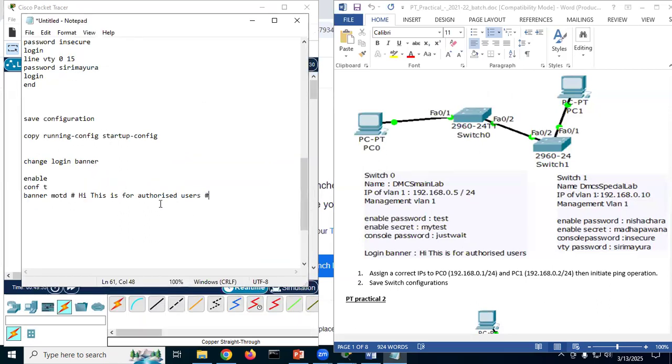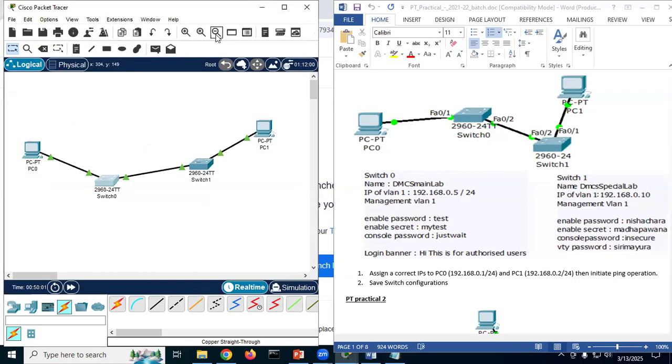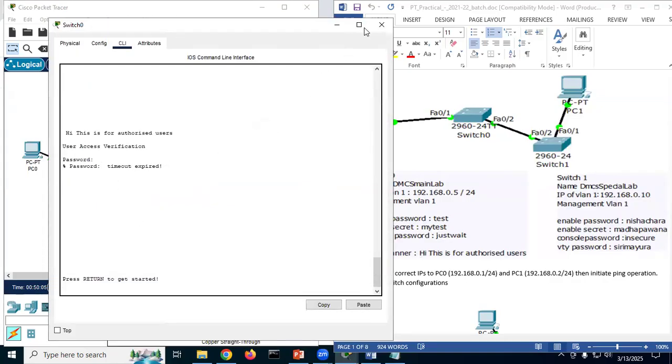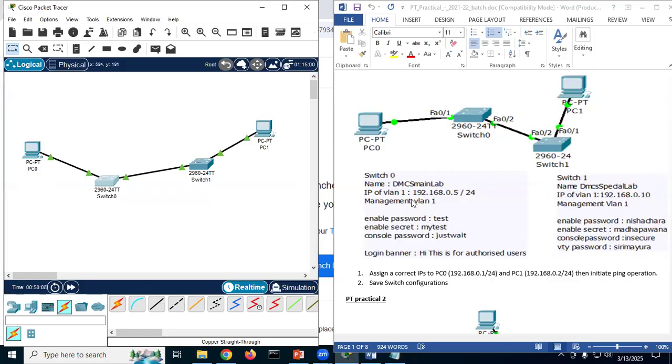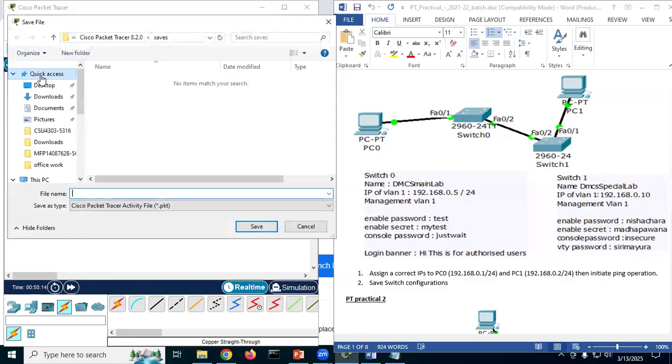Hopefully you understood the concept. So now we can save the switch configuration as copy running config to the startup config, and file save also works, right?